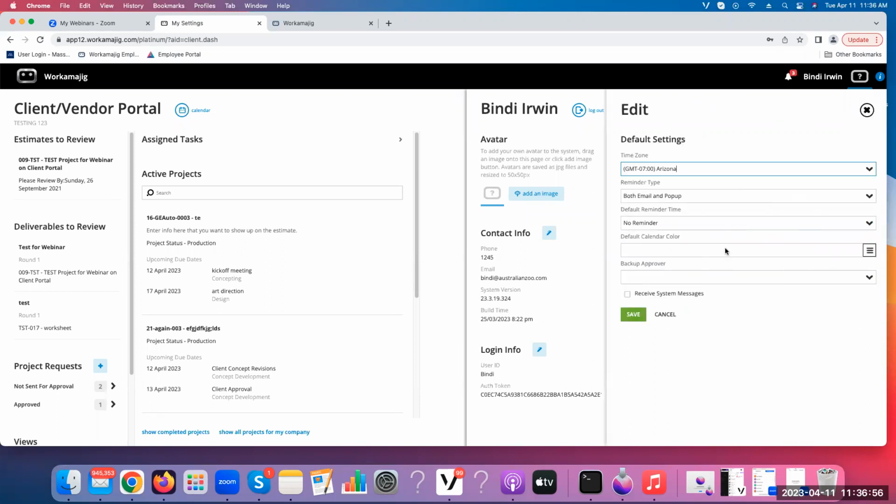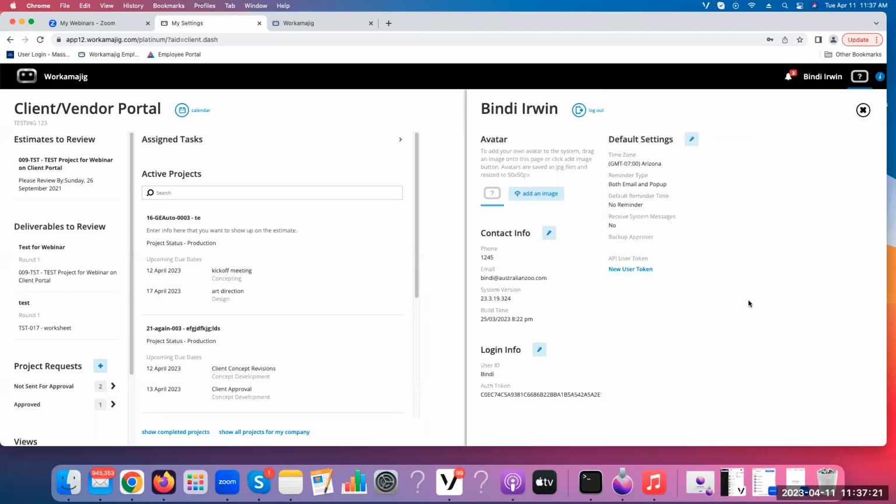And then the default settings in here, maybe there are some things they would want to have changed in here, but things like backup approver, that'll only work if that backup approver contact actually has all those rights that this Bindi Irwin client contact has. So I'd be careful with that. And when you're training them, maybe they really don't need a backup approver for anything. If they're out of the office, you can change in the Workamajig system who the approver is. That'd make a little more sense. This is also where they go if they want to log out. We really don't want them to just log in and never log out of here.